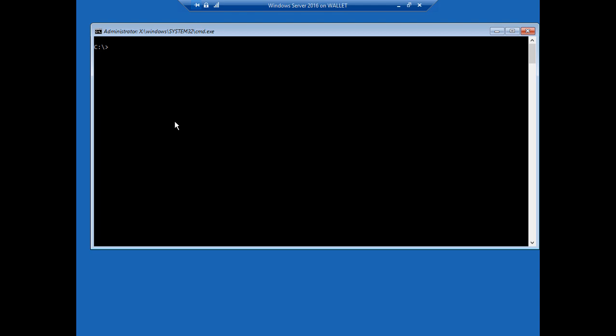Now we're going to type bcdedit /set, and then we'll use these brackets, type bootmgr, close it up, displaybootmenu, and then we're going to type yes. Hit enter. And we'll hit the up arrow key for the second command and just back out of the displaybootmenu, and type in timeout and how many seconds you want that menu to show up. Now I recommend 15 seconds, but you can do 10 or 20, whatever makes you feel comfortable. And you'll see that option here in a minute. Hit enter, and it was successful.